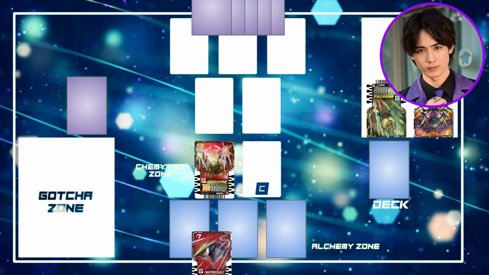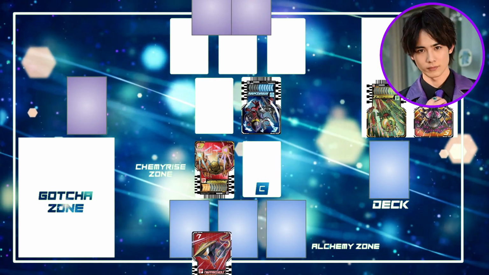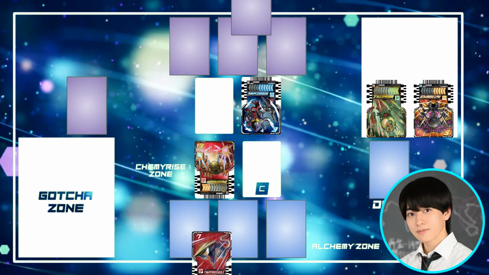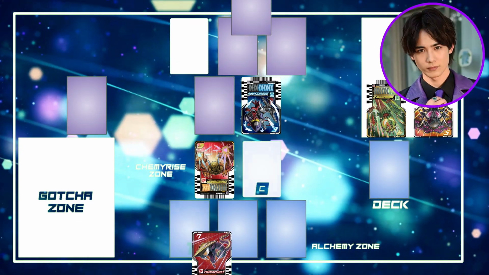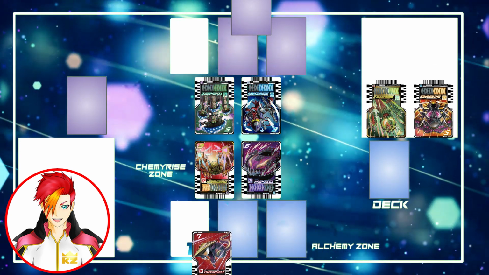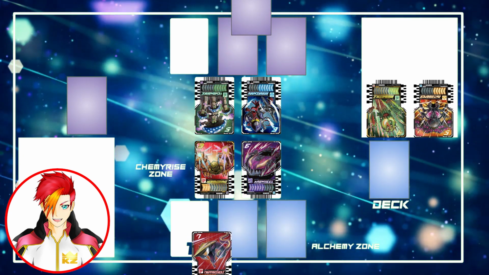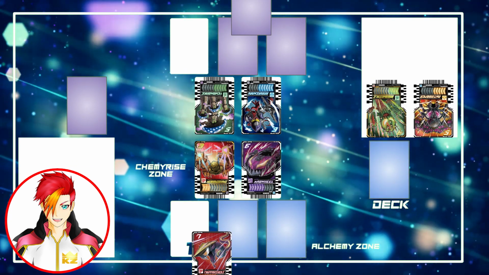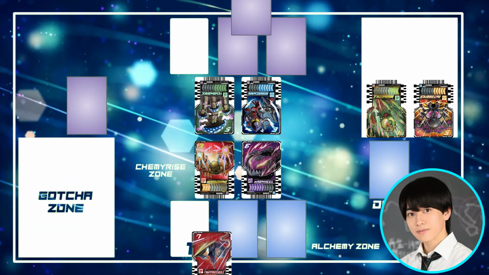Alright, I'll play Sasuke Maru in my Chemy Rise Zone A and place these cards in my Alchemy Zone. Okay, then I'll choose to rise your Zone 3 card, and I'll choose your Zone 1. 3, 2, 1, Gachanko! Whoa, see Hotaro, you did it! Even though your Mechanicani and Mad Wheel are at a total of 9, the balance bonus lets you raise it to 10. Whoa, I did it!